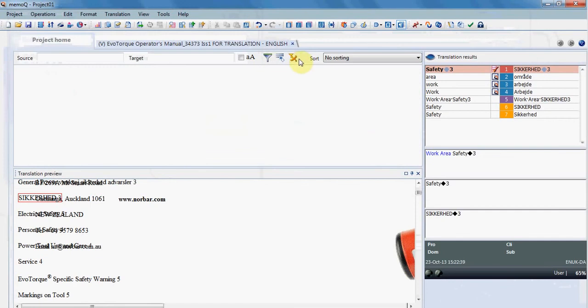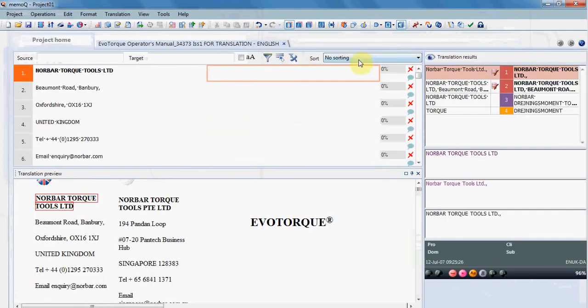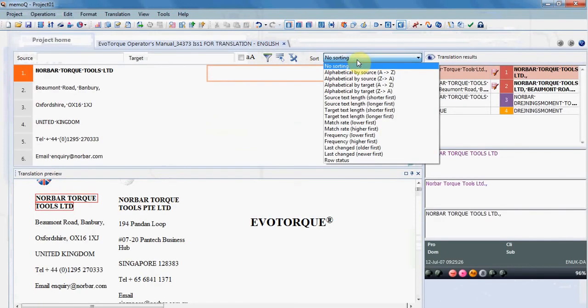You can choose by anything you want, and also you can sort your segments not by their natural order, but by an order that is more convenient for you. For instance, the match rate, the lower or higher first, and by the status.